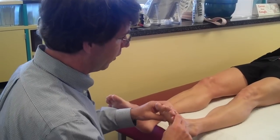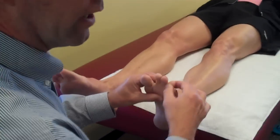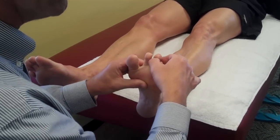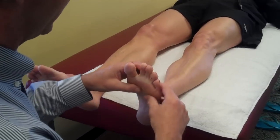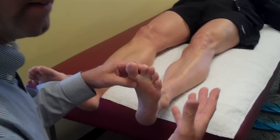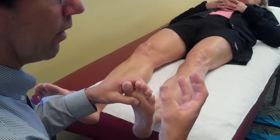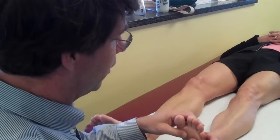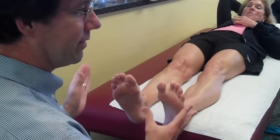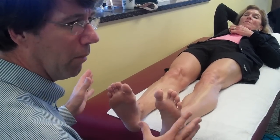So in examining the foot, you're going to look at the range of motion of the joint, to find out if it's joint pain that they're experiencing. So you're dorsiflexing and plantar flexing the joint. You're looking for soft tissue swelling, which normally does not occur in neuromas. Neuromas are swelling that's deep in the nerve, so especially when you compare the two sides, you don't see any sign of a problem.